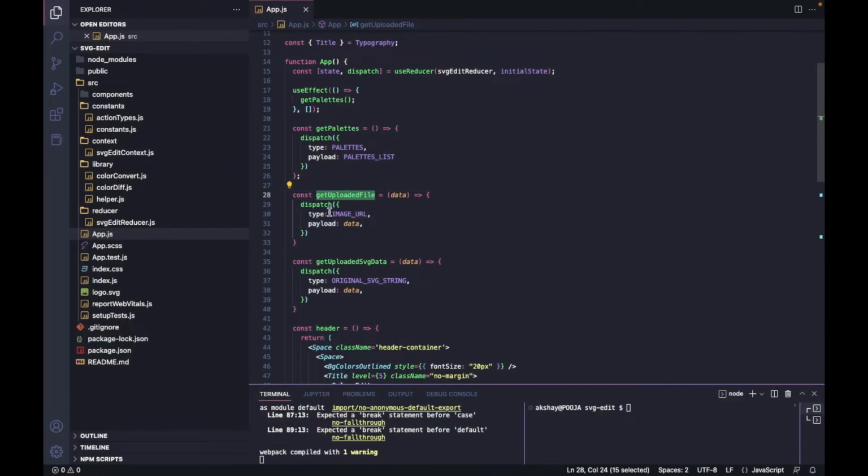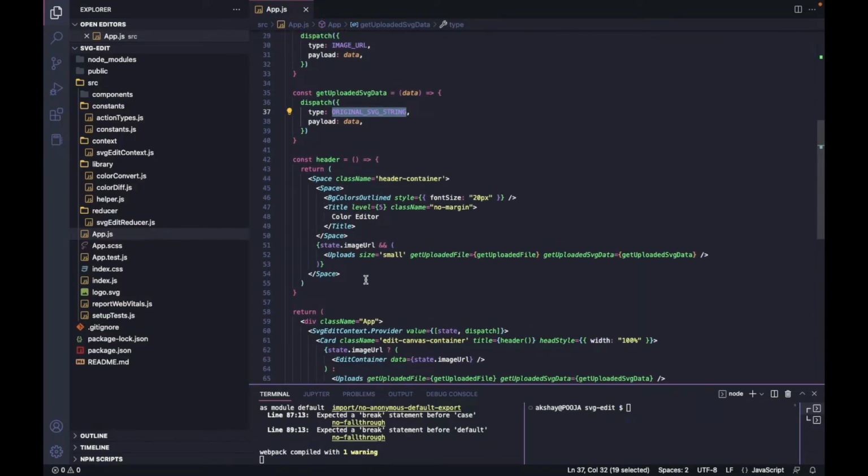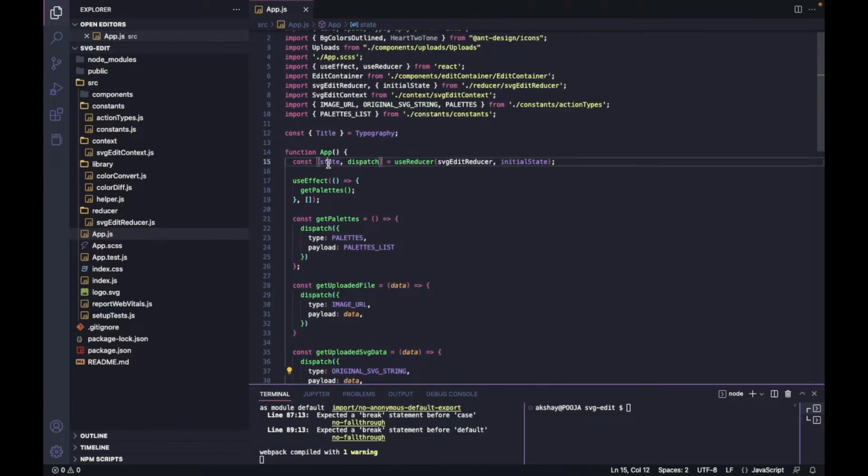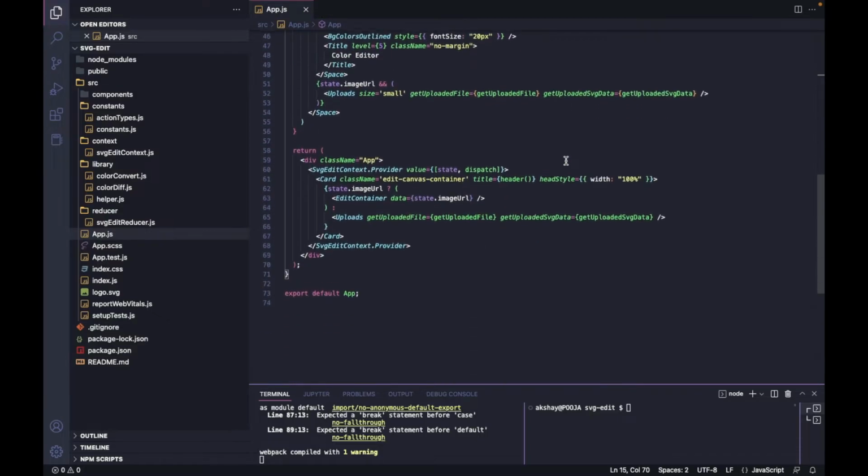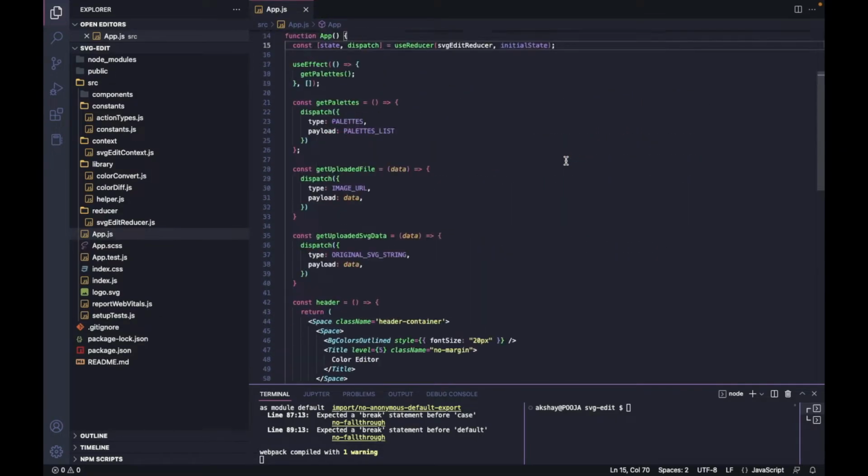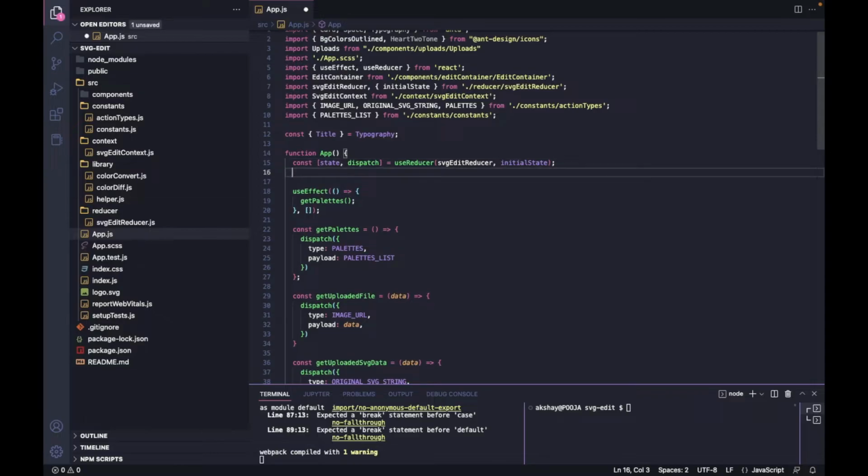Get uploaded file is dispatching image URL, then data, then get uploaded SVG file, then original. Okay, let's print this state here.